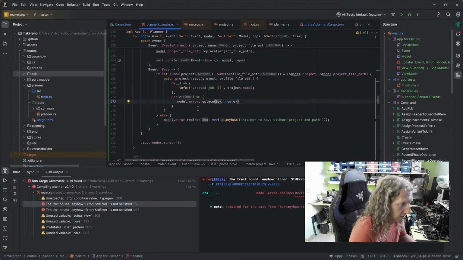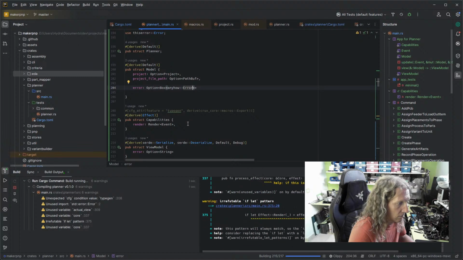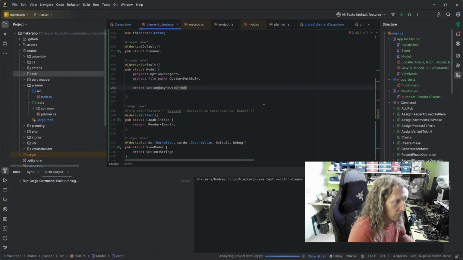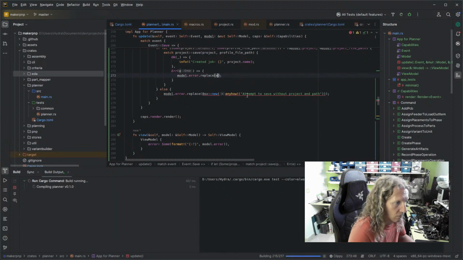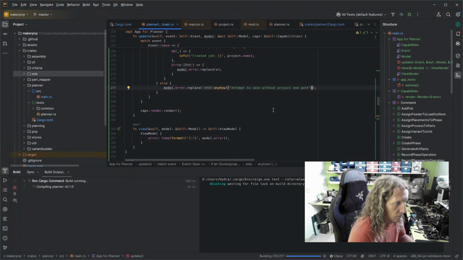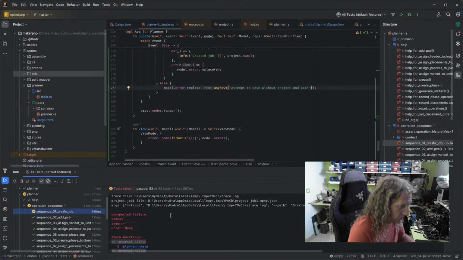Std error. Well, yeah. Can we have anyhow error there? Yes. Do we need a box? No. Because we only added the box because of the dyn thing, right? Creating job.